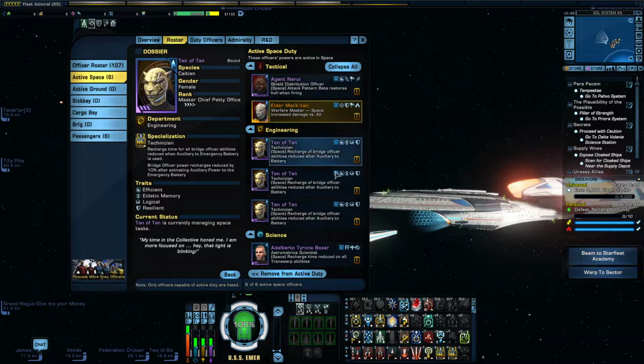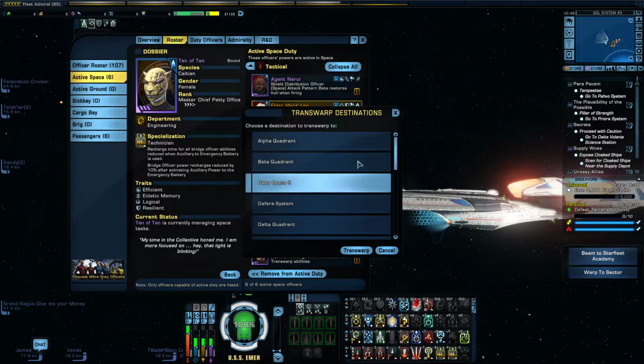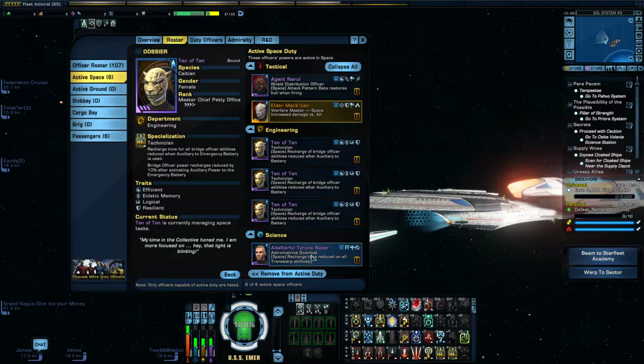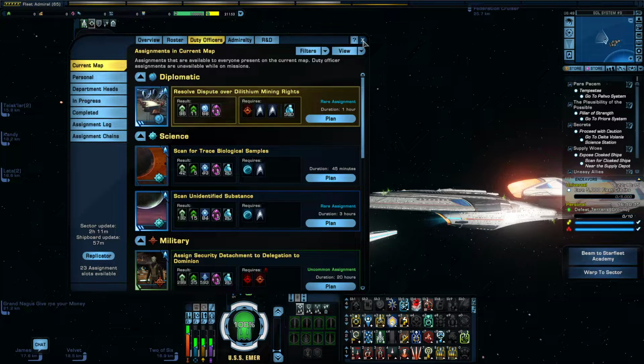Really, really good. And finally then we have an Astrometric Scientist, which reduces the recharge time on all transwarp abilities, and he's like a standard for me because I use my transwarp very, very often. With him equipped, you can use your transwarp like once every 3 minutes as opposed to once every 15 minutes, so it's really good. Right, those are the duty officers. I don't think there's anything else. I think that's the entire build.